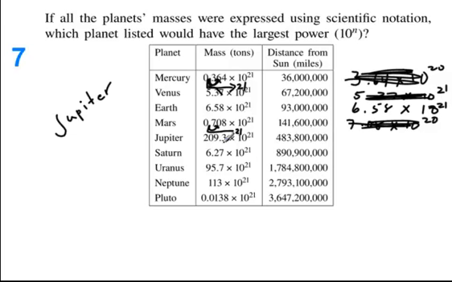Okay, let's do Jupiter. Well, look at Jupiter. I need to move this decimal back 2 places. So if I'm going 21 places right there, and I moved it 2 places away, now what would be the power? 23, because I went farther away. Notice right here is 21 places from this spot, but I moved it farther away. Okay, so that would be 23, which obviously is bigger than Earth, and in the end it'll be bigger than all of these. So that's proving it mathematically.